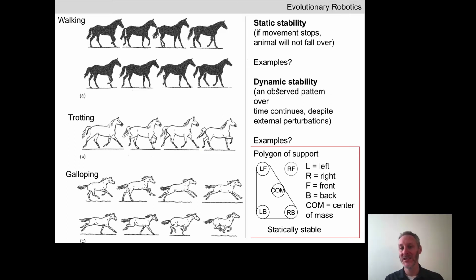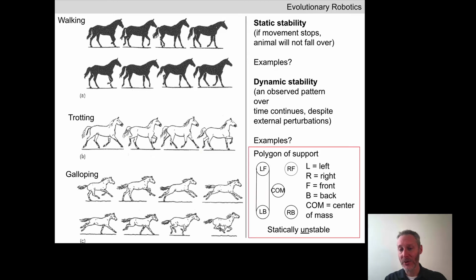It will resist your attempts to perturb it. Same thing with locomotion. With your brain, you can sense a perturbation and alter the way you move to recover from that perturbation. But in some cases, you don't need to think about it at all. You will just passively return to the way you were moving before. Okay, we'll see some examples of that in a moment.